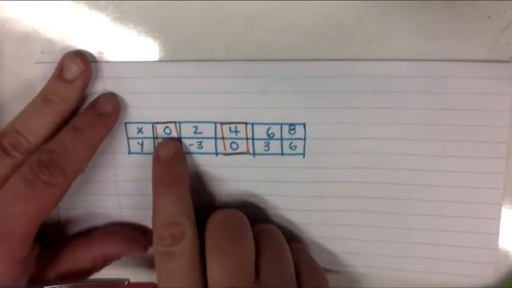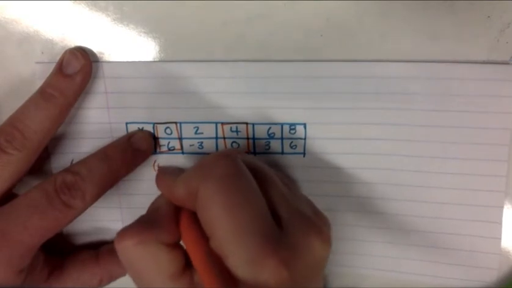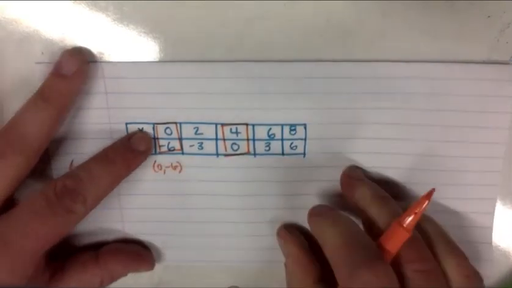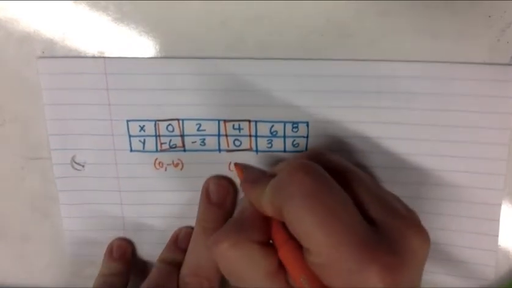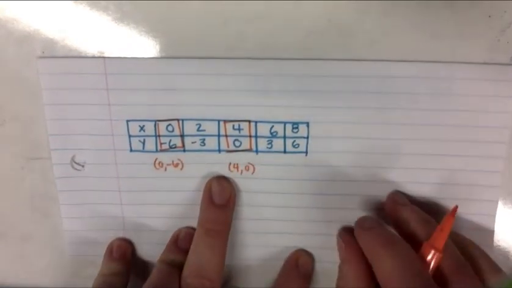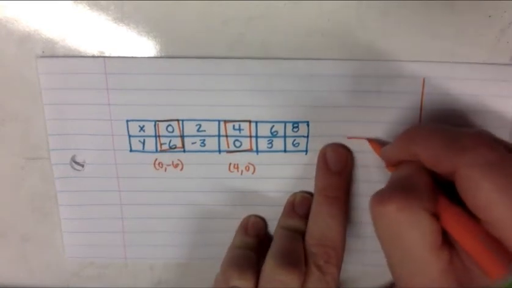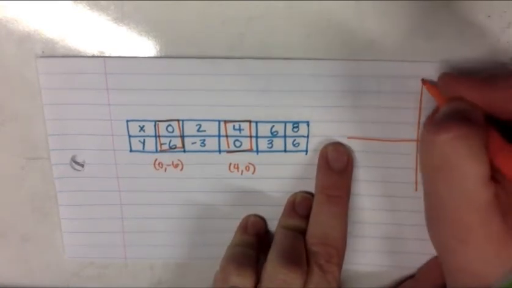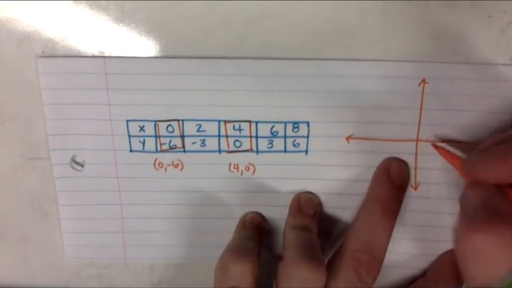Let's start there. Let's look at them. We have x is equal to 0 when y is equal to -6. So we have this point, (0, -6). And then we also have x is equal to 4 when y equals 0, (4, 0). If I were to look at those two in terms of a graph, I can figure out which one is my y-intercept pretty quickly. You may have already figured it out, so if you have, great. You probably are screaming at the computer, and that's fine.